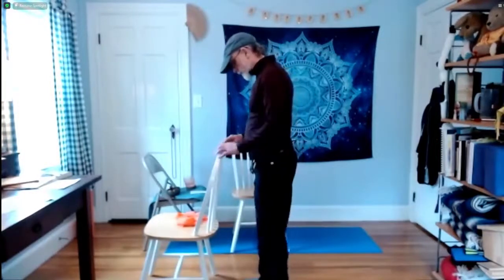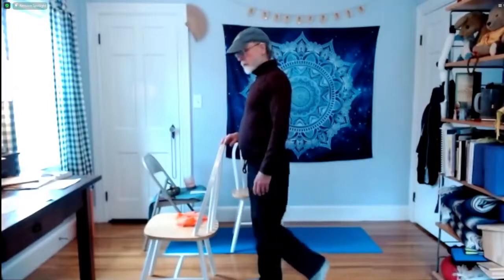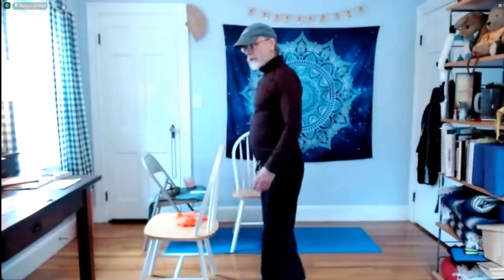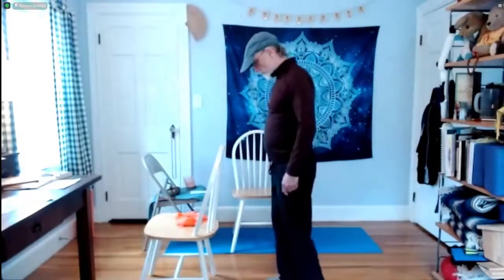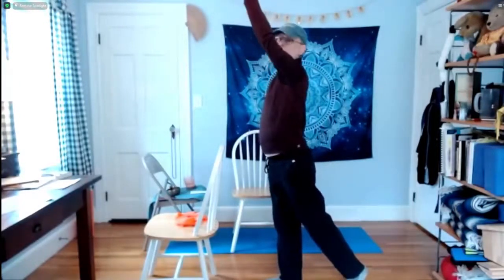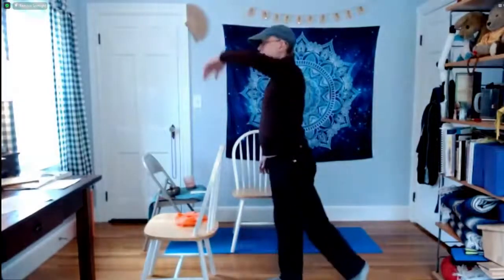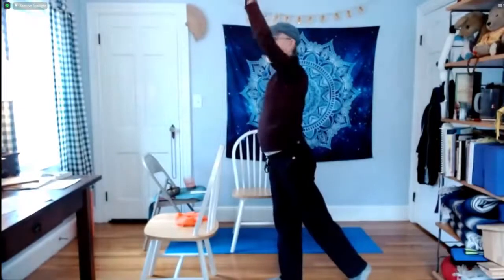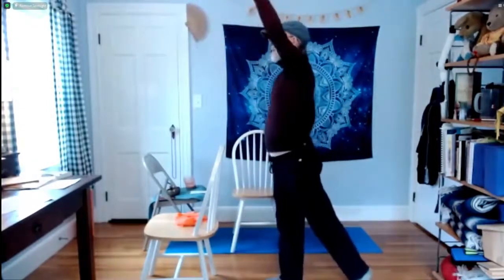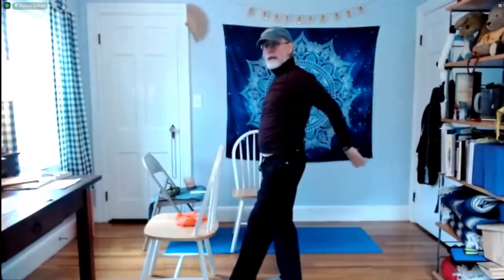Let's try it on this side. So we're going to step back. So just switch sides and then forward, back and forward. And so if this is no problem, you can step forward, step back and lift your arm up like this. Lengthening up like a dancer. And so we're lengthening up, and then as the foot comes forward, the hand comes back.